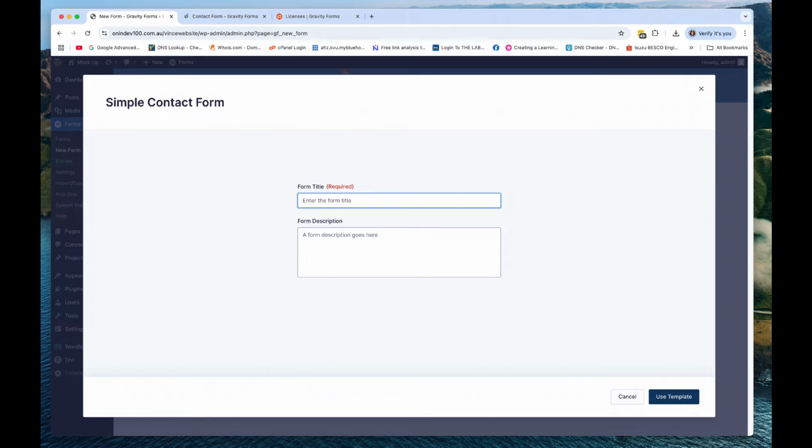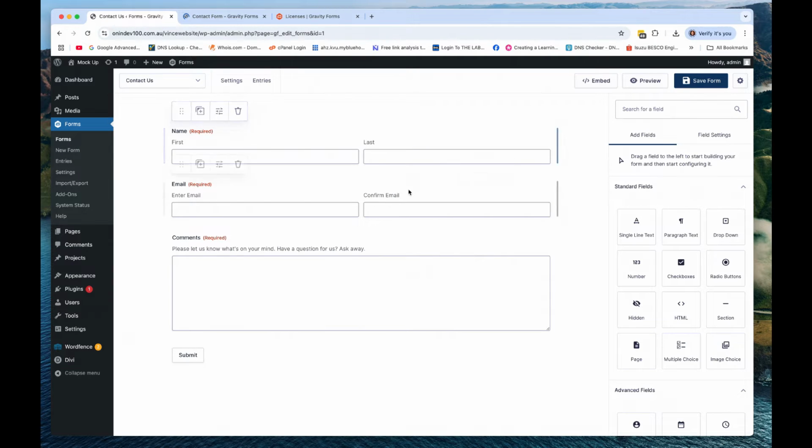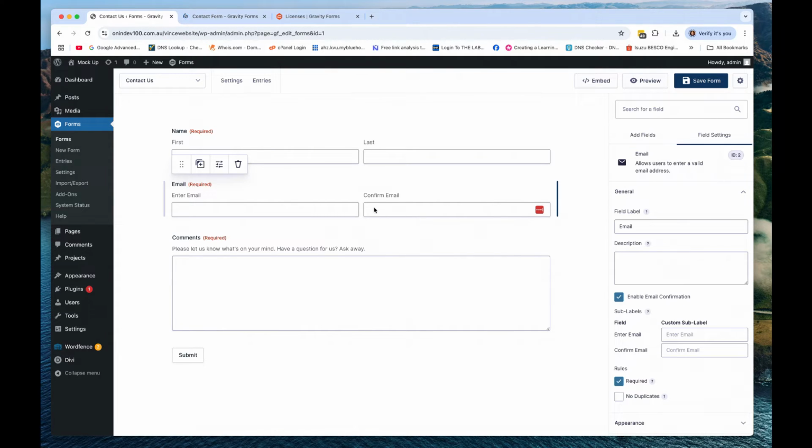Let's say contact form, contact us. Use this template. Okay, so we have the first name, last name, email, and actually we don't need to confirm this email.